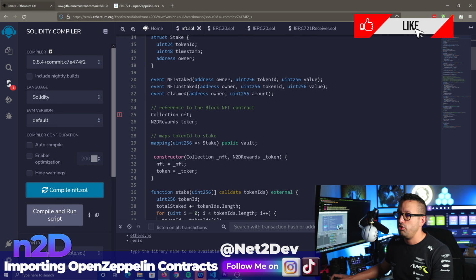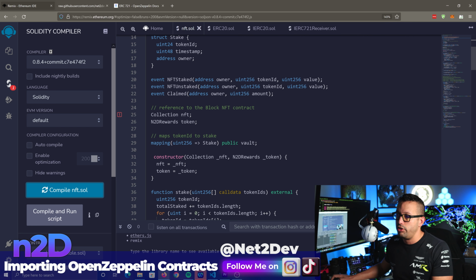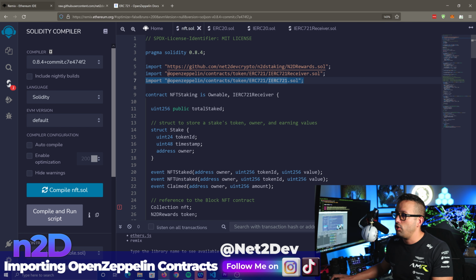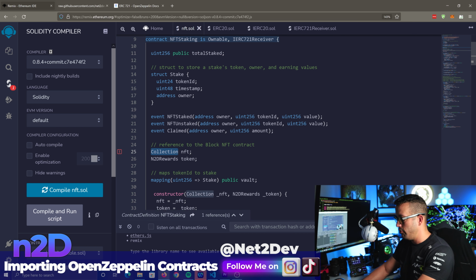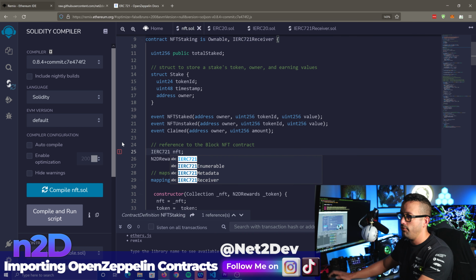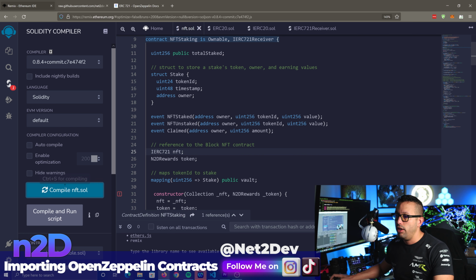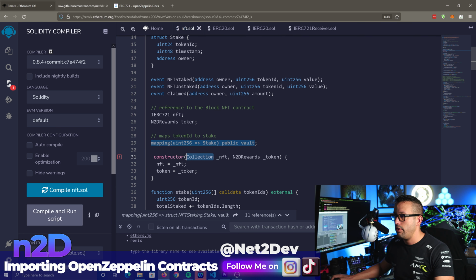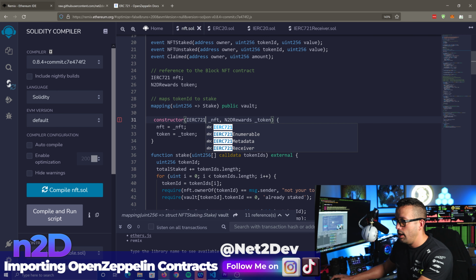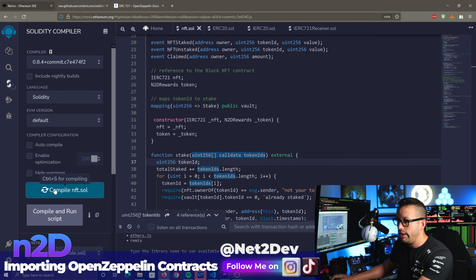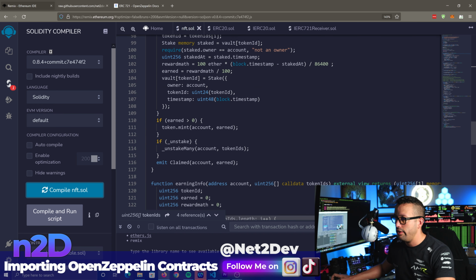Obviously, what it's going to show is collection, because there's no reference for collection. So what we need to do is call this instead of collection, because that will now be our new file, ERC-721. Okay, try to compile. Now it's saying, of course, every reference for collection has to be replaced. This is replaced. And I think that's about it. Let's try it again. Boom, we removed those errors out of the picture.